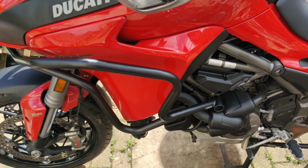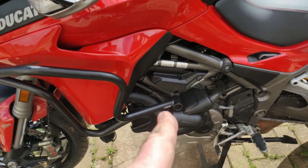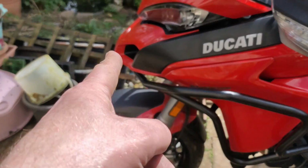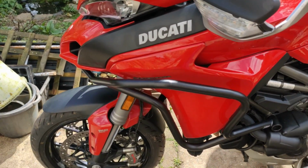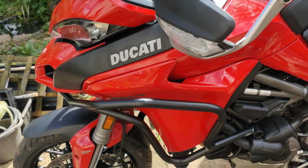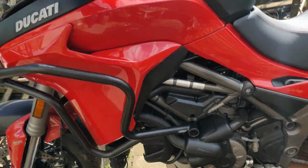Essentially, we're looking at five bolts. There are the replacement nuts that fit either side of here, then you've got the bar that fits there, then you've got the nut there. So it's five bolts and it's in and done. The faff is getting off these fairings and getting the radiator bolts out, that kind of stuff. That can be a bit of a pain just to get the brackets on. But as I said, I think it looks great.